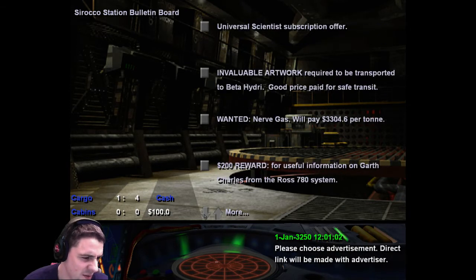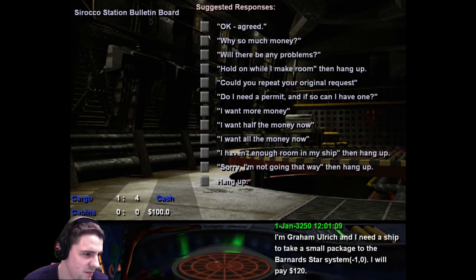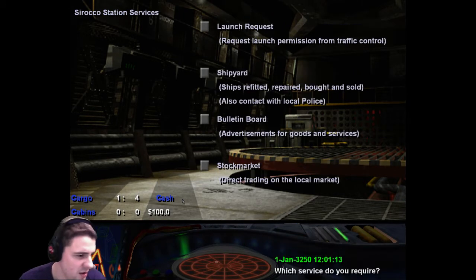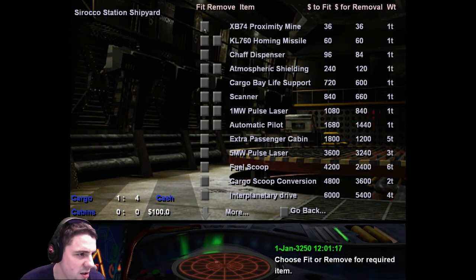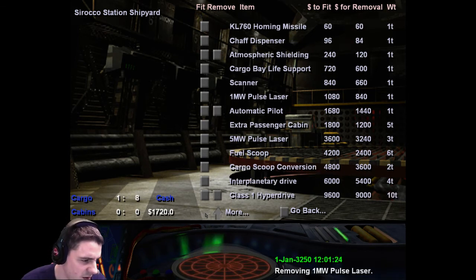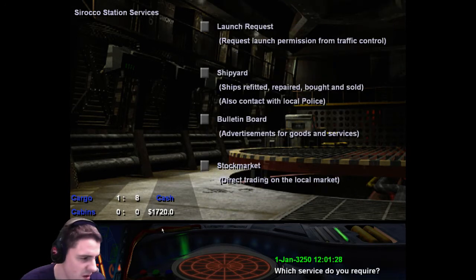We got anything we can do on here? Small package of Barnard Star. Awesome. Solar homing missiles. Solar scanners. Solar. But the only thing we can do... I honestly forgot what kind of ship we start off with. Is it still an Eagle?